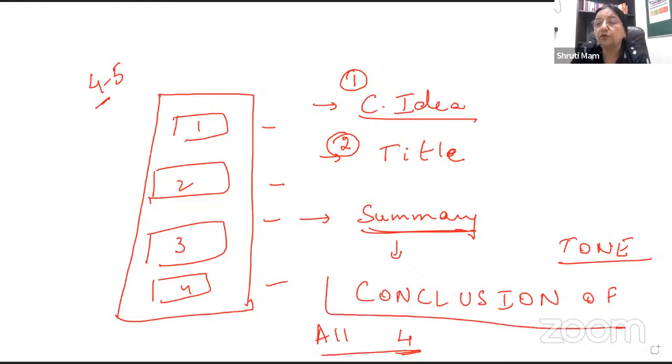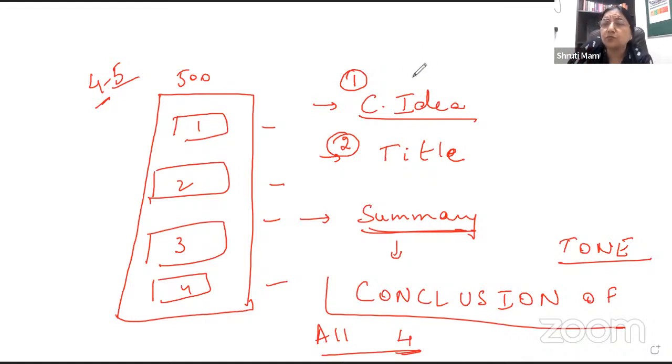Work out the conclusions of all four, five, as many paragraphs as the editorial has. I'm not saying four as the final count. It can have three, it can have five also. So you'll have to make conclusions or highlights of each and every single paragraph in one editorial. So let's say my editorial was 500 words split into five paragraphs. So practically I am making conclusions of all the five. And here my summary will be ready. So that means now I'm basically using my skim technique to work out the summary portion. Skim would mean the highlight of that paragraph.